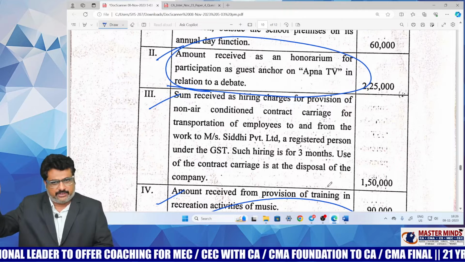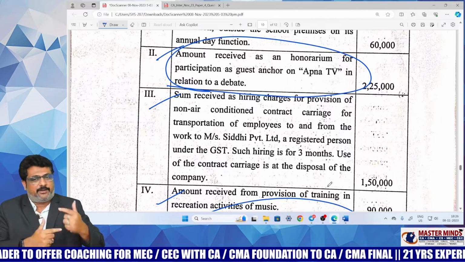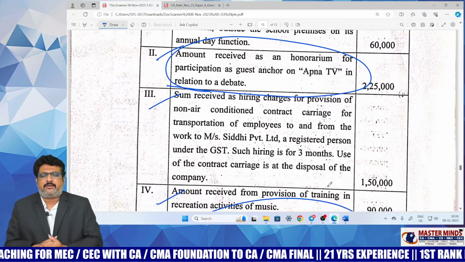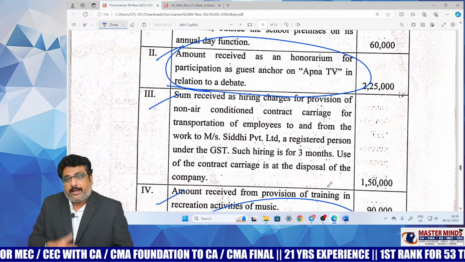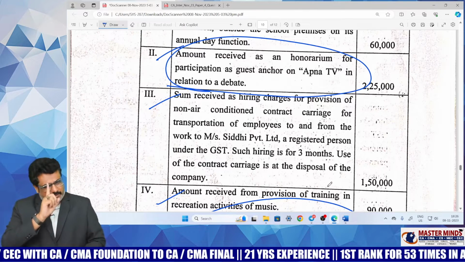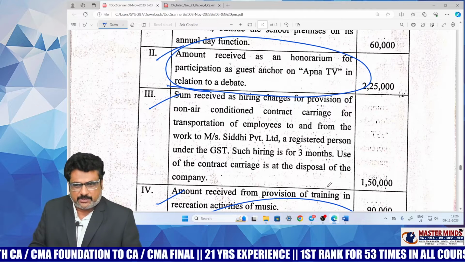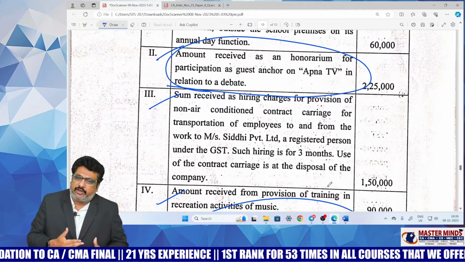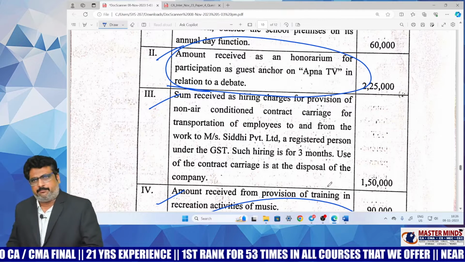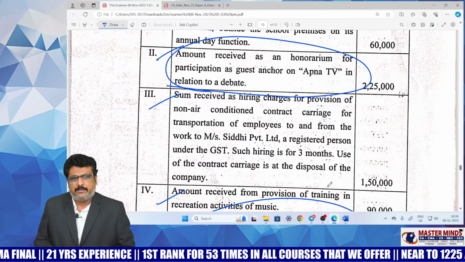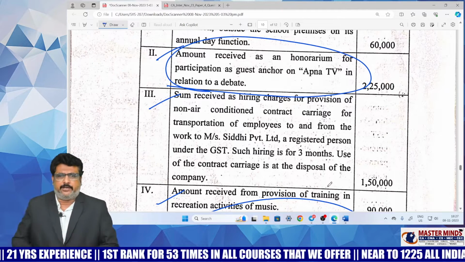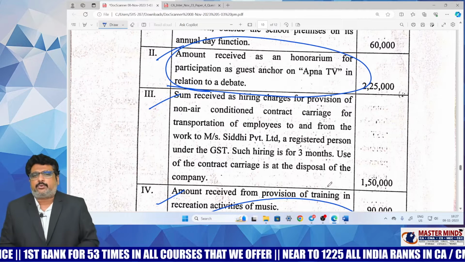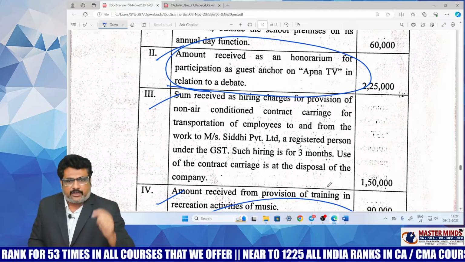While discussing those things, I told you that even though those amendments relate to May 2023, there are a massive number of them. That's why the examiner may test May 2023 amendments again. That was the point we stressed many times, and even in general classes we tell you that along with November 2023, May 2023 amendments should also be read. That's why in our Masterminds material, along with November 2023 amendments, we have given May 2023 amendments also, only for this purpose.